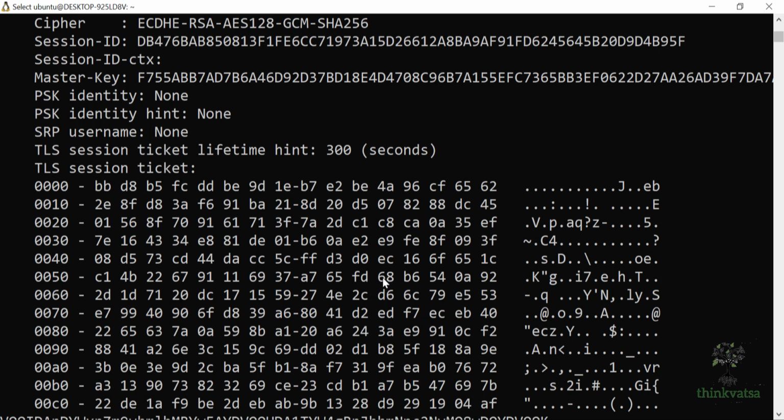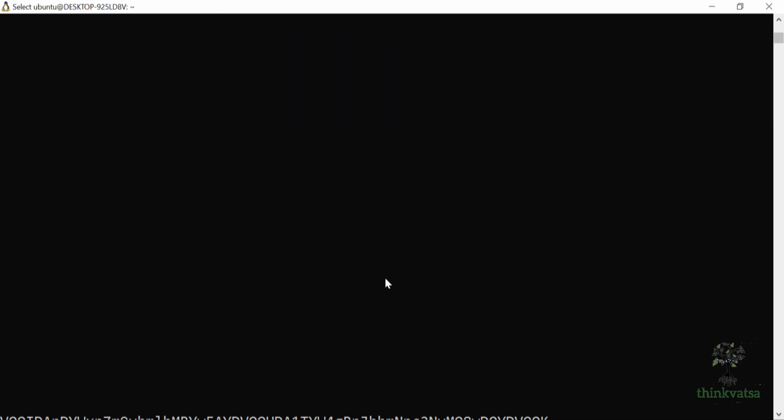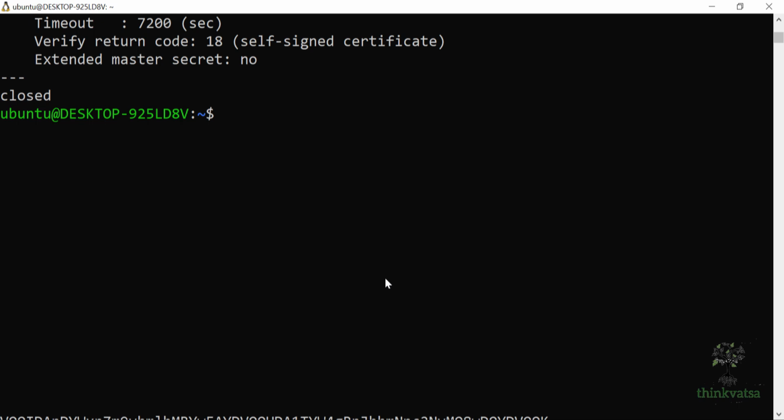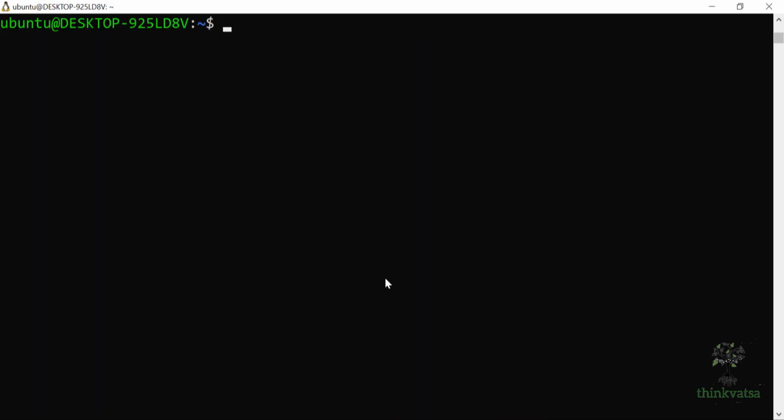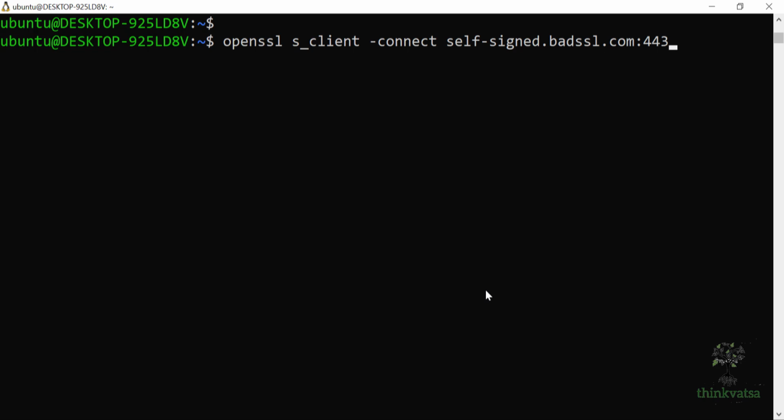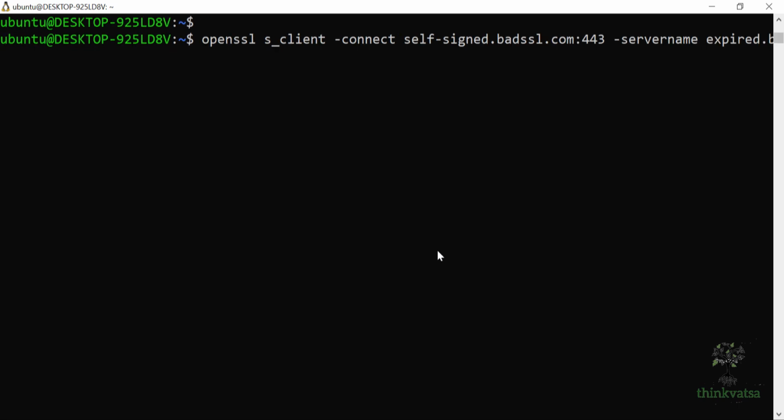But we have also discussed that SNI determines which certificate is presented during the TLS handshake. So if there is a mechanism where we can set a custom SNI, to show you what certificate is presented, let's customize the SNI this time. Okay, so we will use this command. In OpenSSL we have one option, -servername, which sets the custom SNI.